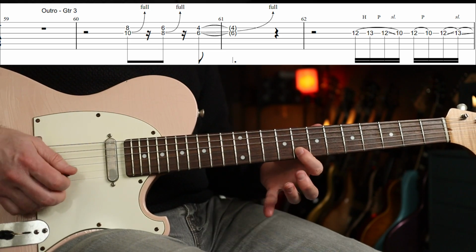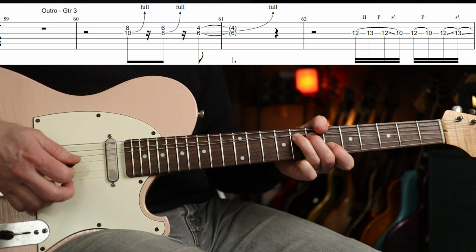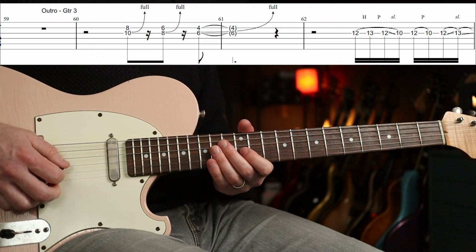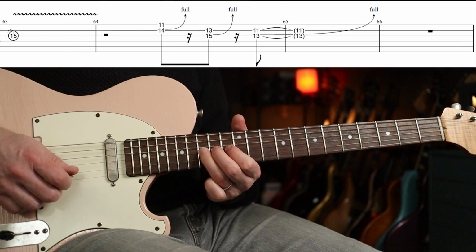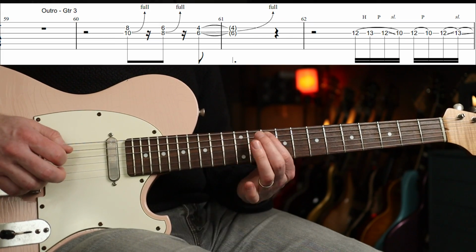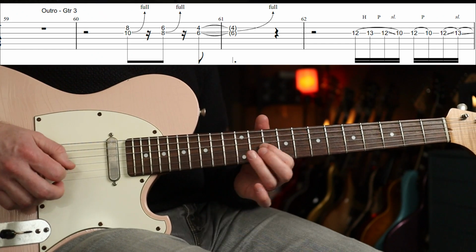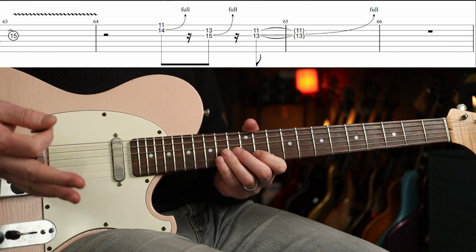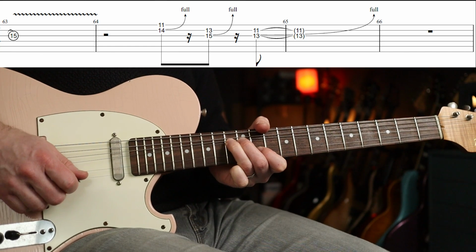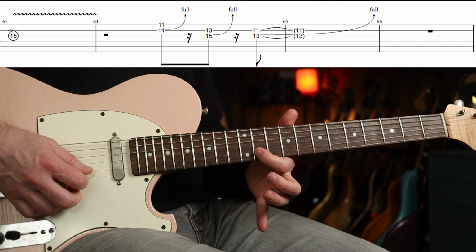Pretty simple, right? It's 8, 6, 4. With accompanying bend. The other part goes... There's some effect on it as well, but you know, you could do it either an octave down or here. And the last time goes 1, 2. So that's 11, 13, 11.